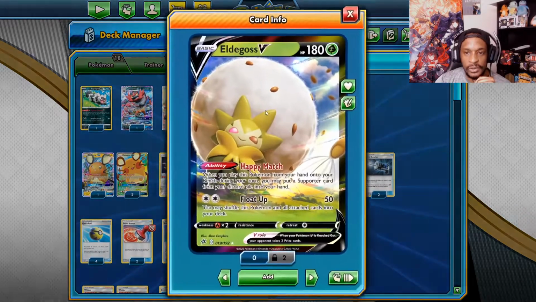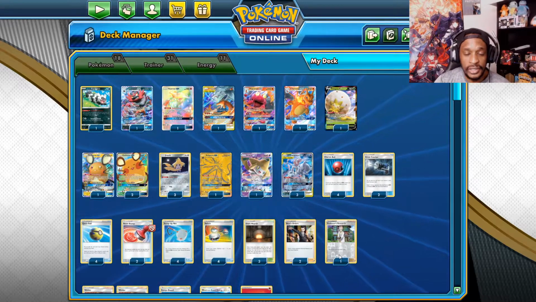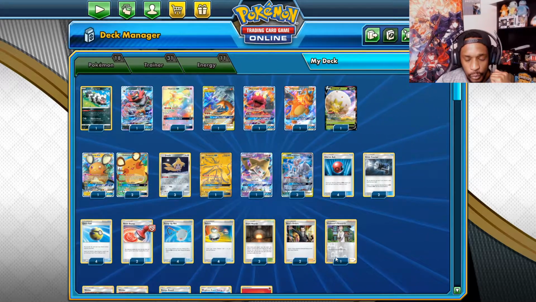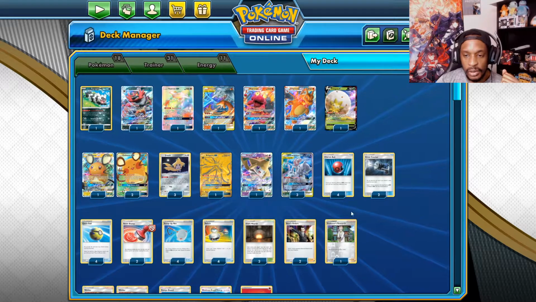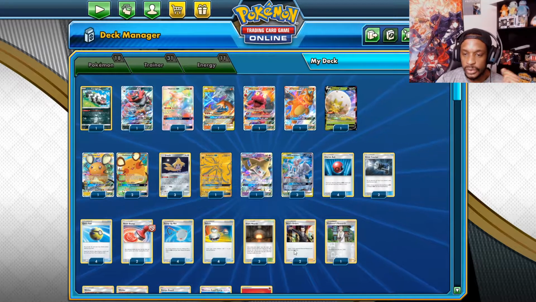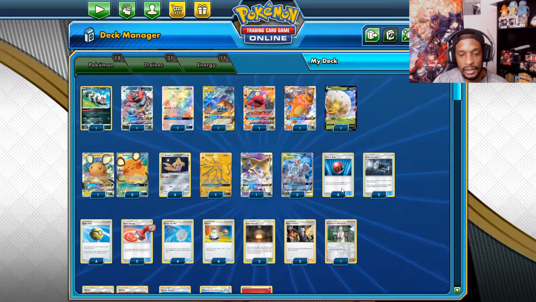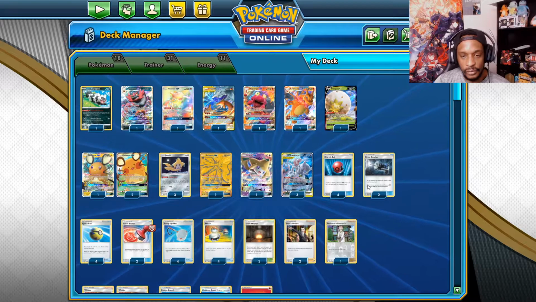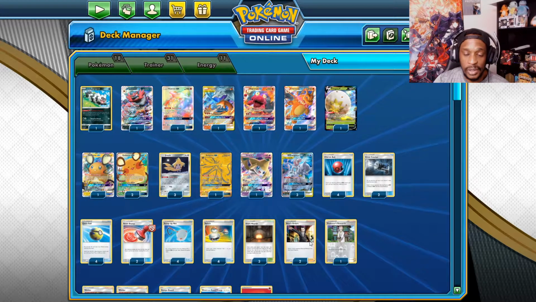And also being able to use Eldegoss V to get a Boss's Order back from your discard pile into your hand works great. So having 2 of each might be overkill. Maybe want to run at least 1 Great Catcher and 2 Boss's Order, or maybe 1 Boss's Order and 2 Great Catcher. It all depends on your playstyle and how you enjoy it. Eventually GXs will kind of fall off, so maybe having just the Boss's Orders around is probably the better bet.